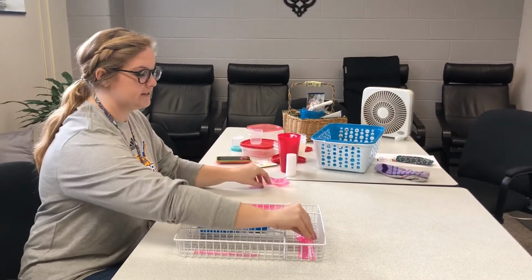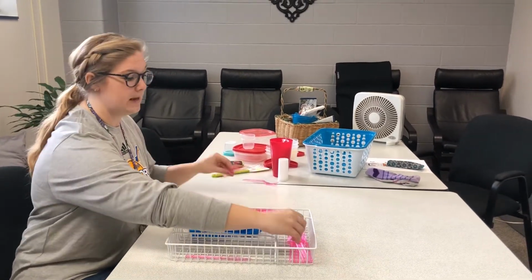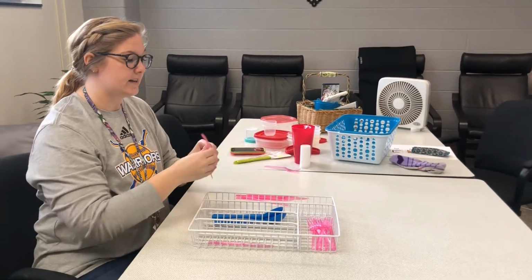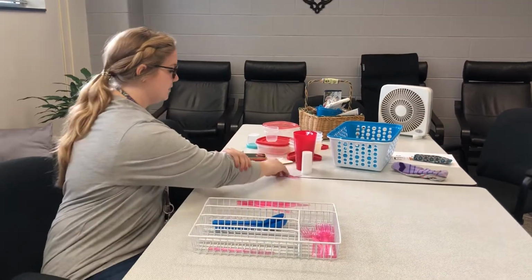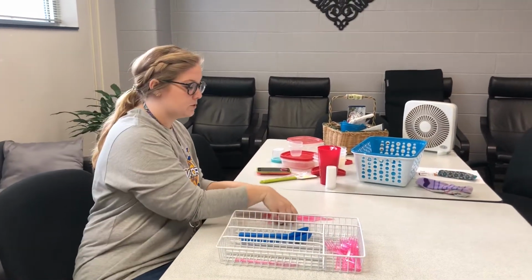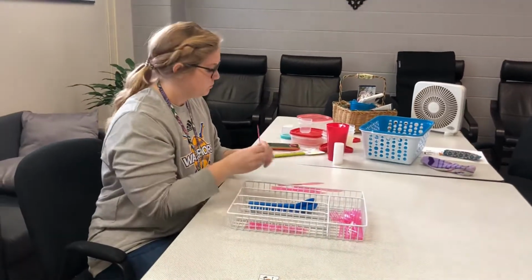This activity is another good one where, if needed, it can be hand over hand. An adult can be behind, taking their hand and helping them pick up the item and drop it down. Pick up the item, drop it down. Or the kids can use bilateral functions and do it themselves. It's totally up to you. Use your own discretion.